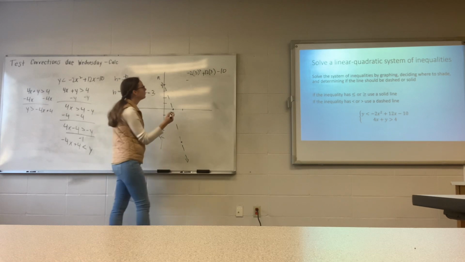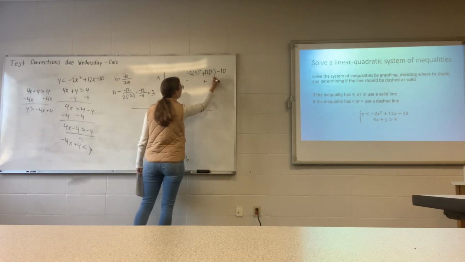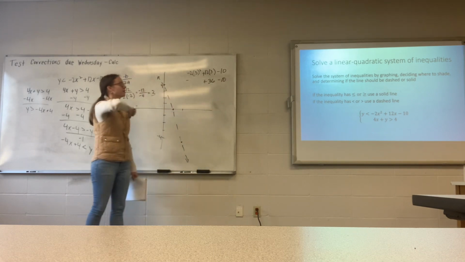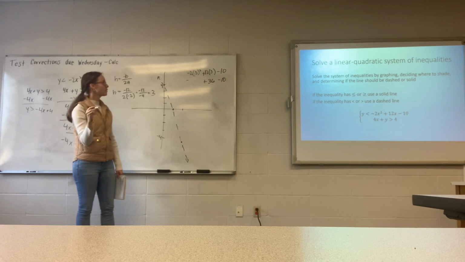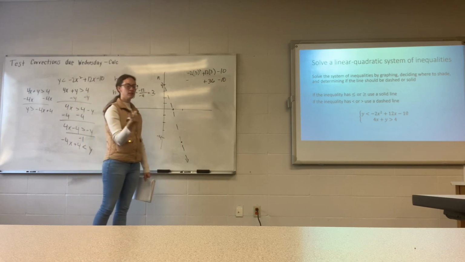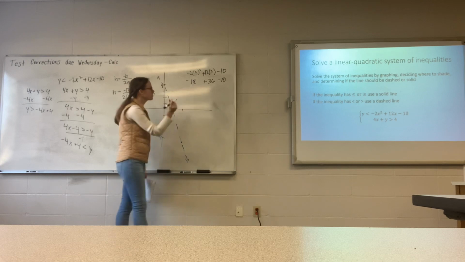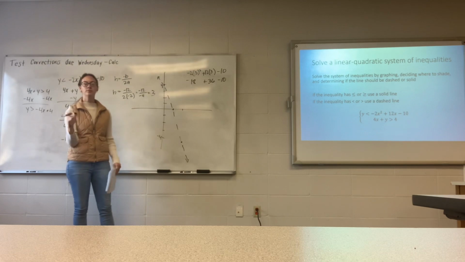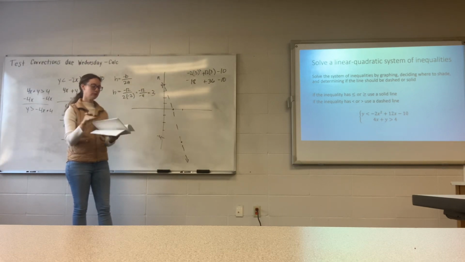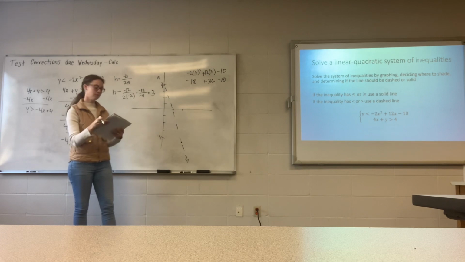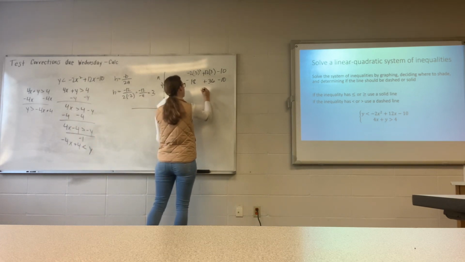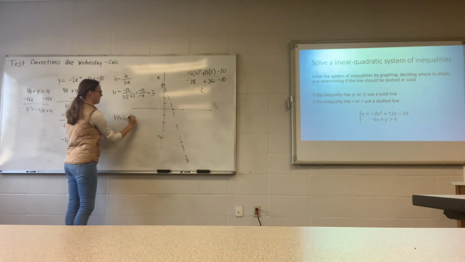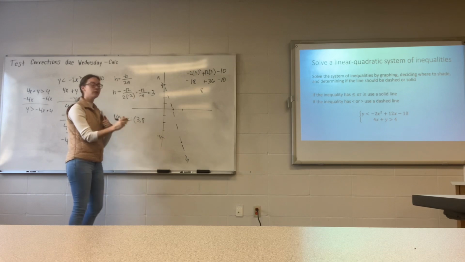36, right? For the 12 times 3. Oh, 36. Yeah, that's 36, yep. And then 3 squared is 9, times negative 2 would give me negative 18. Yep, so I have negative 18 plus 36 minus 10. And then if I combine all of that, what would I have? Eight. Yeah. Okay, so my vertex is at (3, 8).